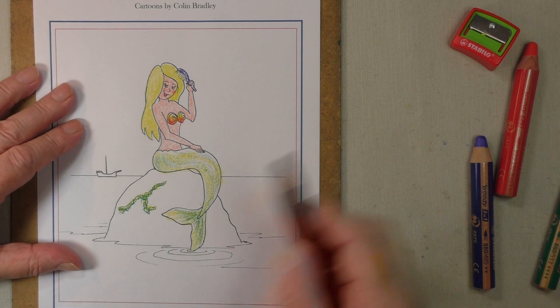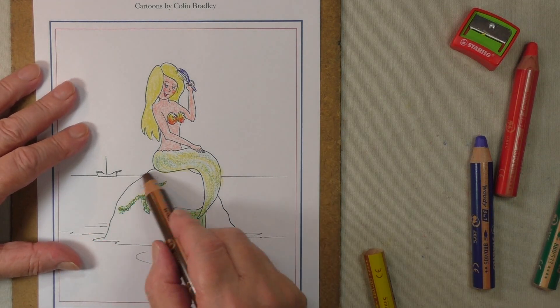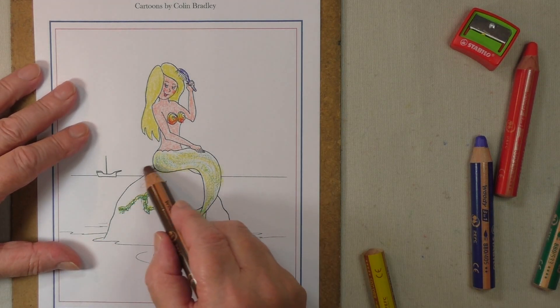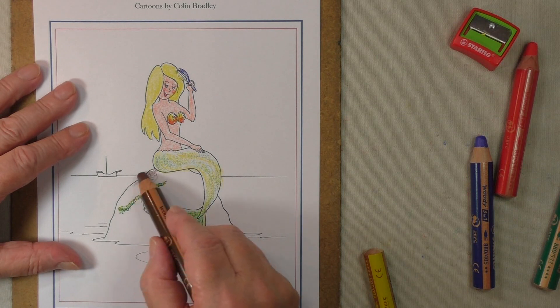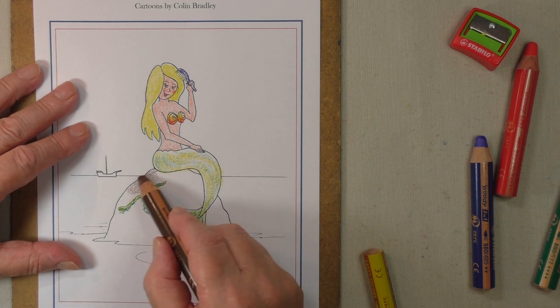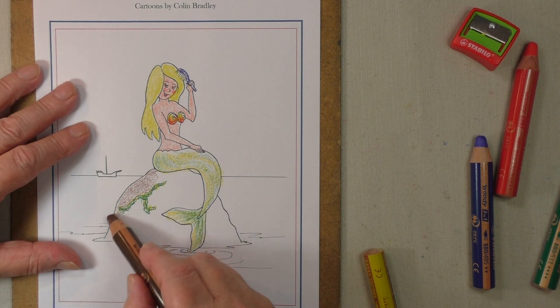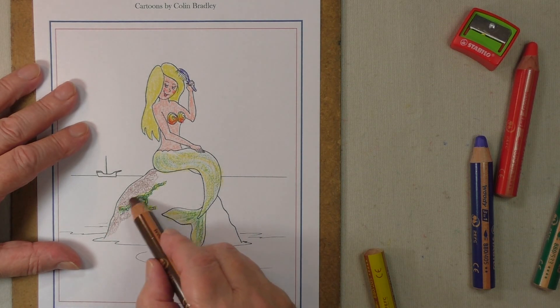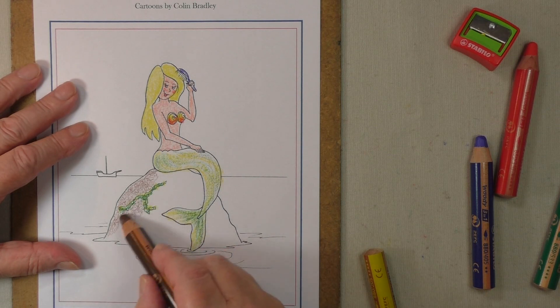And what about the rock? Well, it's got to be brown, hasn't it? I wouldn't make it too strong though. Just do this same idea I've showed you before. Swirl it round. In round circular movements. You get a better coverage without making it too strong. See how that works out? Now, I'll do the rest of this, because it's going to take me a little while to do. As long as you've seen me do some of it.